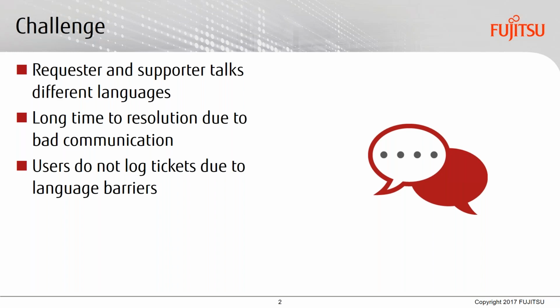We have examples of organizations where, on the incident side, that means IT incidents, whenever you have an issue, this is an organization that has outsourced most of their IT, which means that they have Indian support, meaning that the supporters communicate in English, and the organization has a demographic that does not necessarily mean that people are that good at English. It is estimated that up to 40% of all these IT issues in an organization are shadow numbers and never even logged. They don't even know they exist because people are so afraid of having to talk English to a guy or a lady with an Indian accent, which means that they never log this, and that means that the issue will never get resolved.